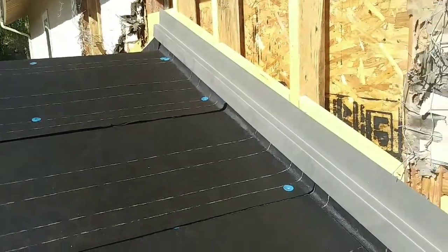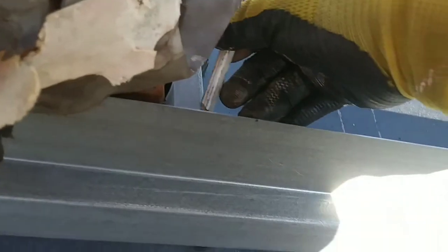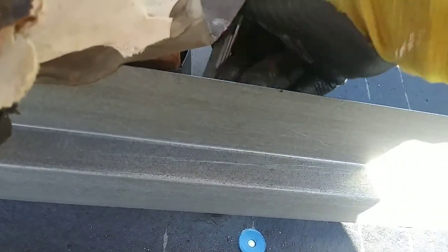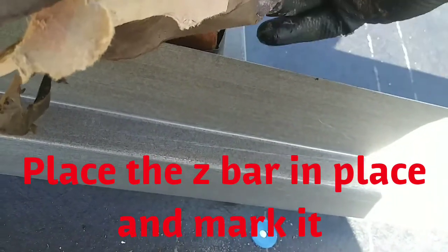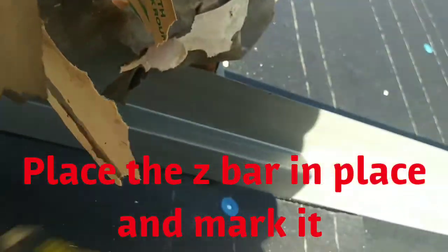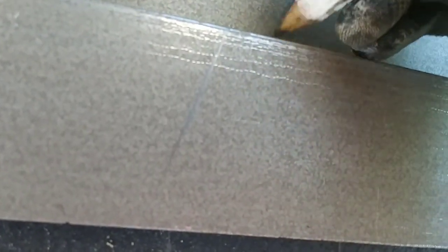And then this one, it comes on the slope, goes on top of the one that's on the bottom. And then right here you overlap it, and then you get your pencil, you mark it where you're gonna cut. And then you flip it around, and here you got the cut marks. You see, I'm gonna cut here. Cut here. And cut this one. I think this one is just gonna fold to the front.